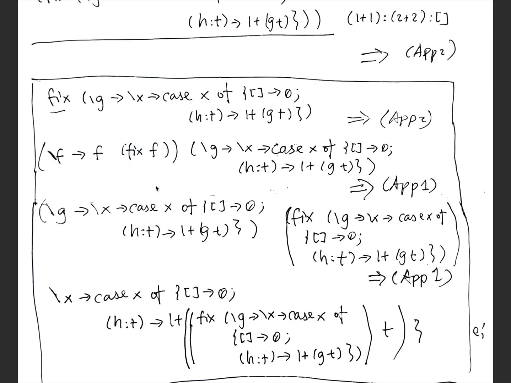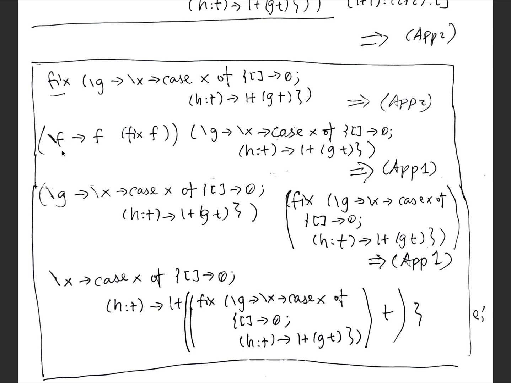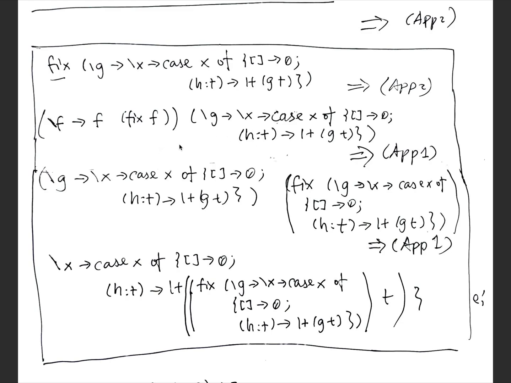We carry this out by applying the beta reduction, simply substituting the formal argument f by its actual argument, the lambda g with the lambda x and case x of the pattern matching. If we expand this, we simply substitute this f and this f by this lambda abstraction with g, and we have the following expression. So this is our original f being substituted by its actual argument, and this is fix applied to f, but now f again being substituted by the lambda g.